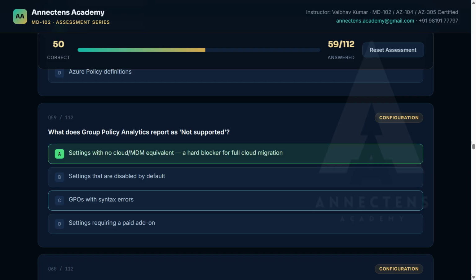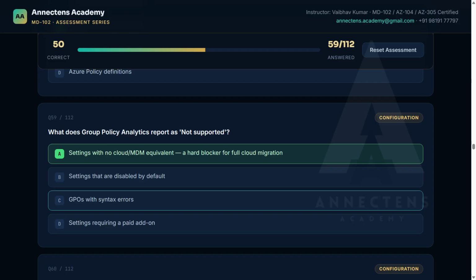So it means I had an on-prem environment, right? In the on-prem environment, I had some group policies which I have defined. Now I am moving those group policies to cloud. Sometimes it happens, like we talked about with CSVs, that something which is not there in Intune, we can have it as a CSV and deploy it, right? But with group policies, we don't have this option. Either we can have it or we cannot have it, right? So with this setting, when it says that it's not equivalent to MDM, unfortunately we will not be able to make it. So when we're doing the demonstration, we'll talk about it.